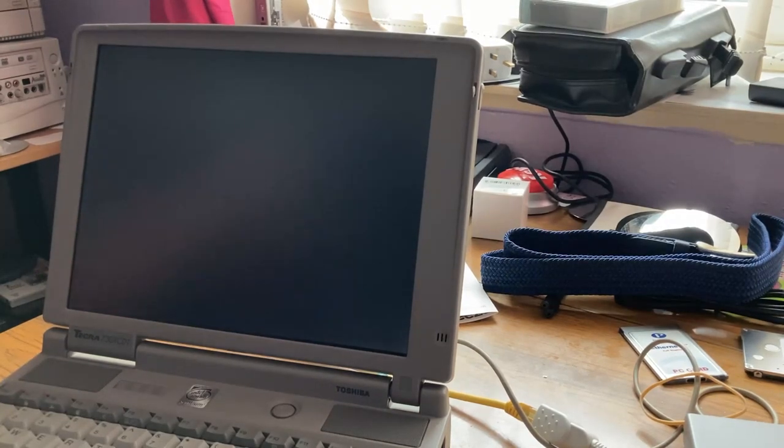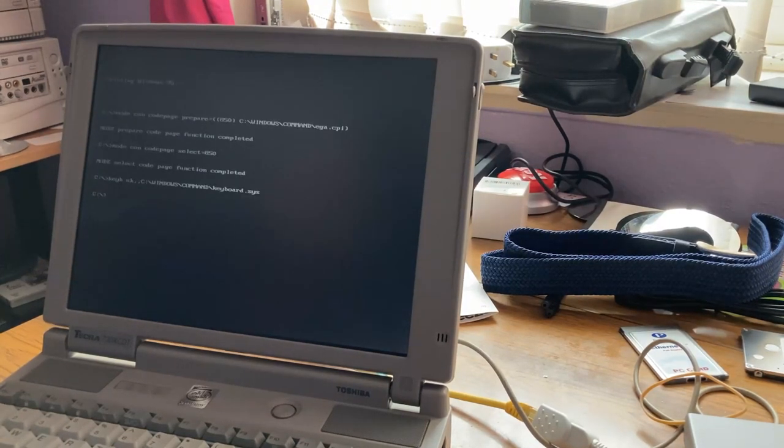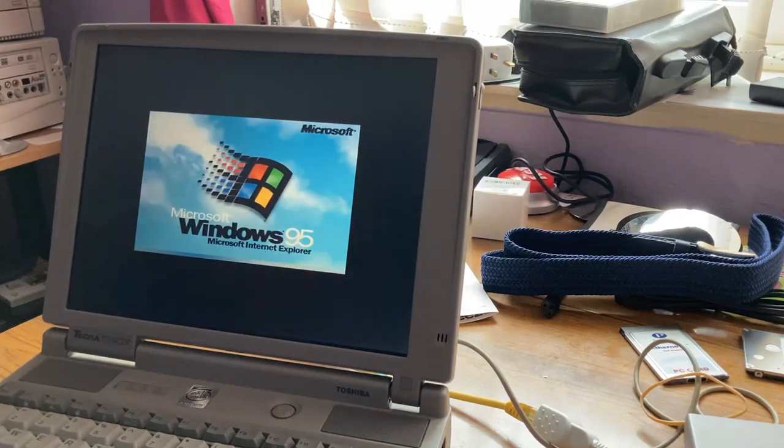We don't need to set up Exchange or a printer. Starting Windows 95, and there we go. We're getting there.